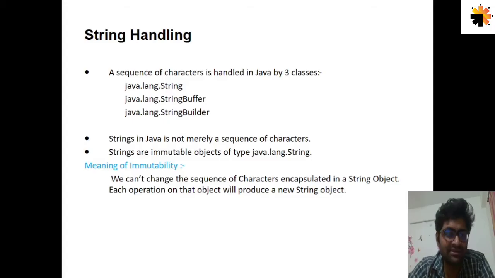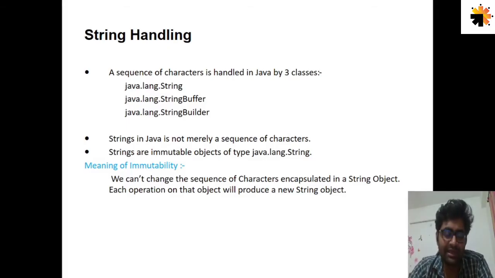So strings are nothing but a sequence of characters, and strings in Java are not merely a sequence of characters, they are also immutable objects. Here the word immutable means it is not changeable or not modifiable. It means that whenever I create a string object, I cannot modify the object. If I try to do so, it will create another object.